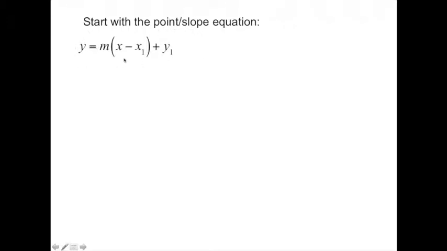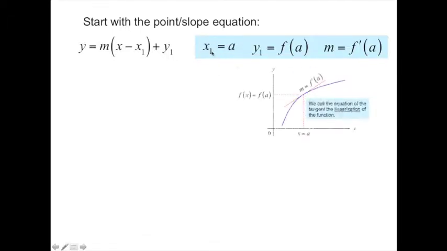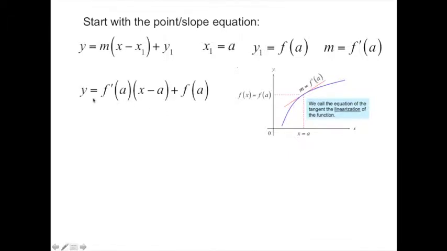So here's our point slope equation. Here's our slope, x minus x1, that would be a in the other picture, and then y1 would be f of a. So if we substitute in those values, so we have a certain point, x equals a, and we have a certain function value, f of a. And then we have a slope here, which when I say slope, you think derivative. We can substitute those expressions into this point slope equation and get an equation that's nicer to use for calculus. So it looks something like this. So we have the equation for the line being y equals the derivative times x minus a plus f of a.